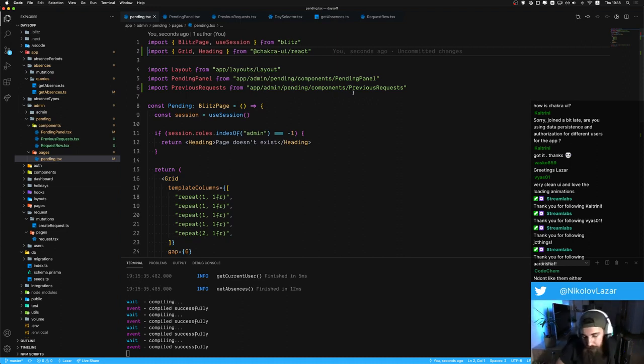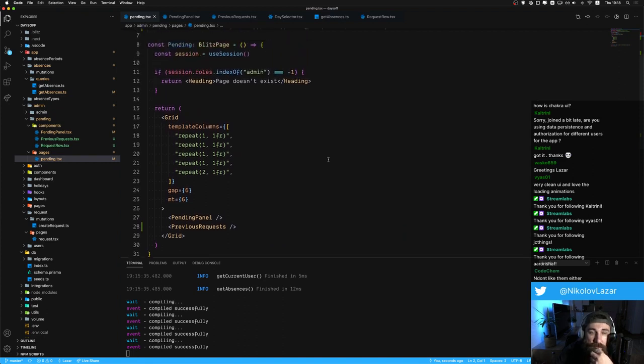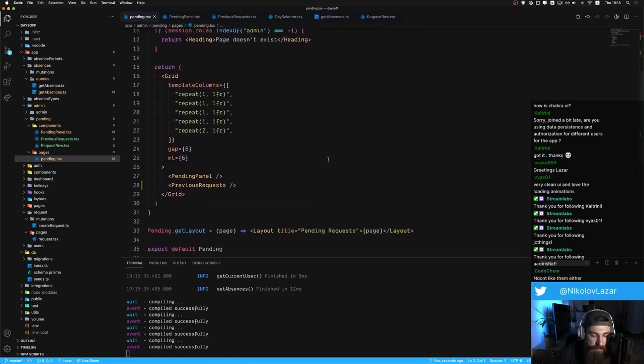Another way to achieve this functionality is probably using some sort of state management framework like Redux or Recoil or Zustand. I guess those are the two options.